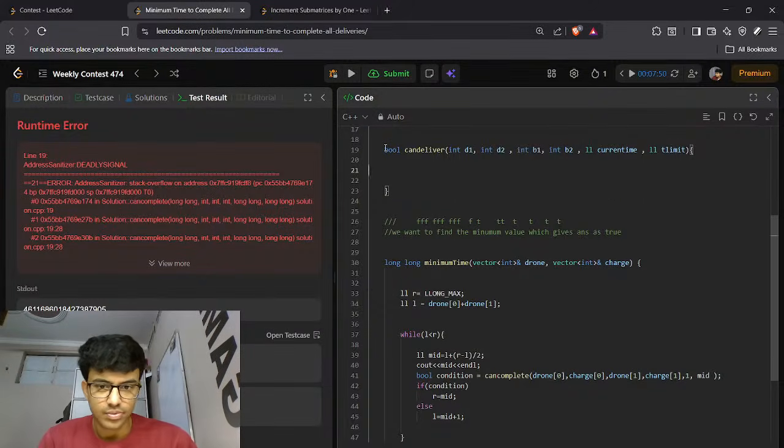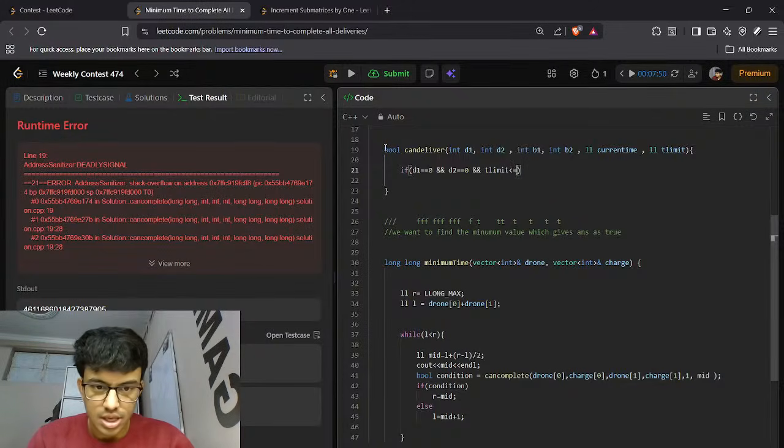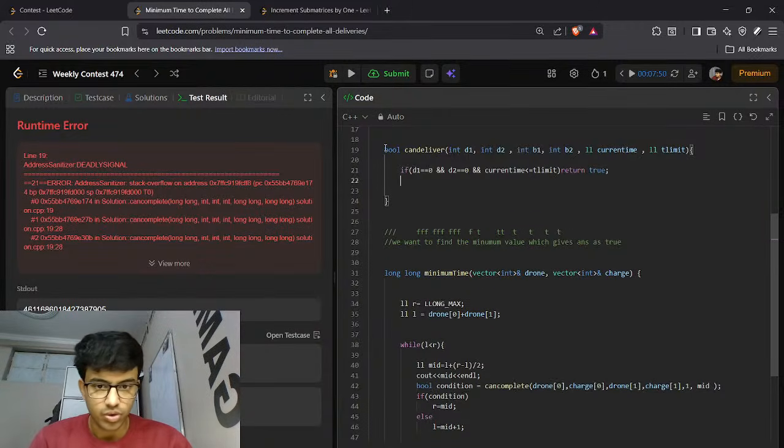Okay. Now there are two conditions. If your D1 equal to 0 and D2 equal to 0 and current time is less than or equal to time limit T limit, return true. Okay.